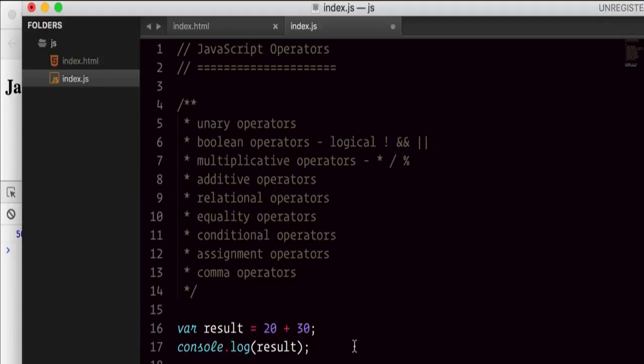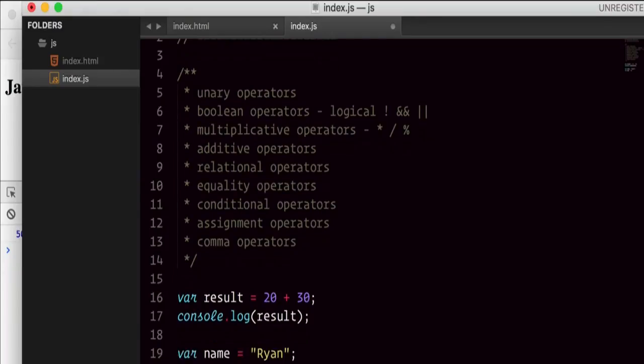But what about strings? For example, let's create a variable name equals a string, and variable age equals, let's say 30. Now let's create a sentence.